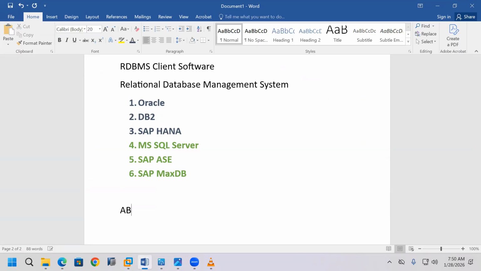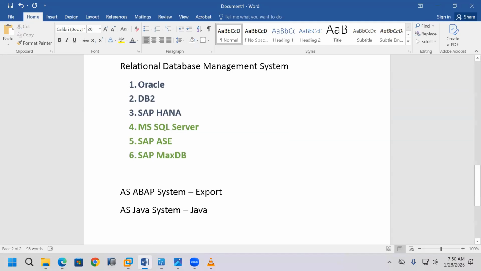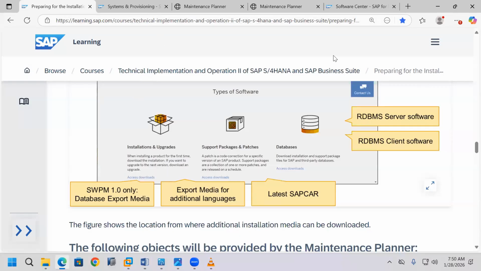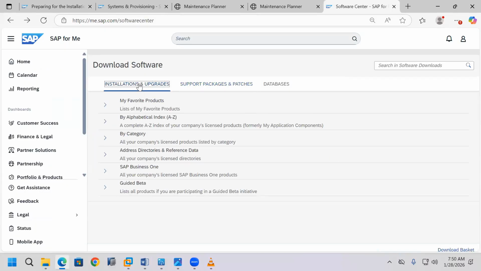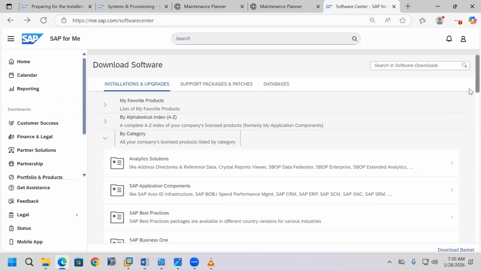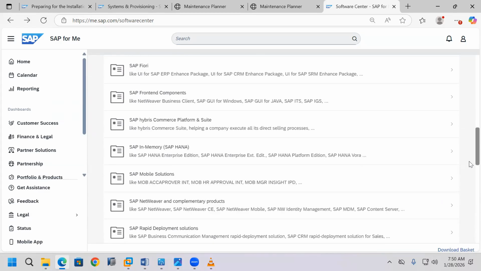When we are installing an AS ABAP system, we require the export. When we are installing an AS Java system, we require Java. That is very, very important to remember. Here I will show it now so you get it clearly. For example, I am selecting SAP NetWeaver 7.5.